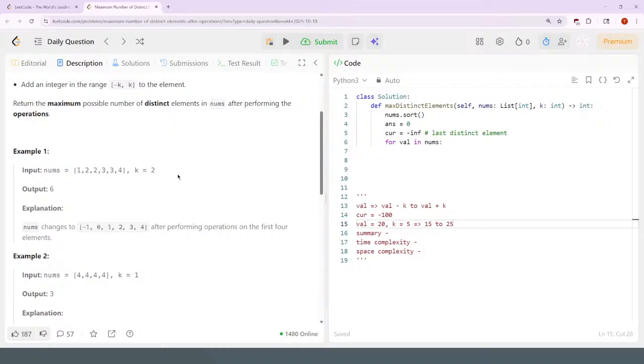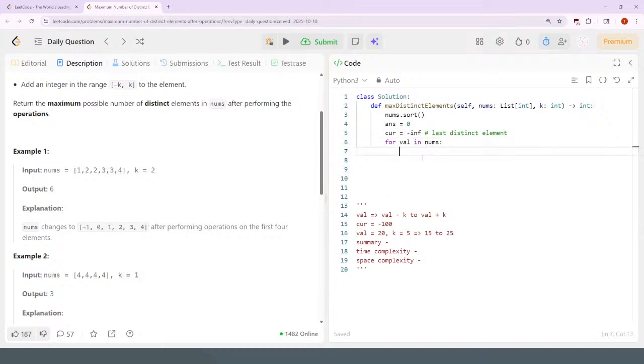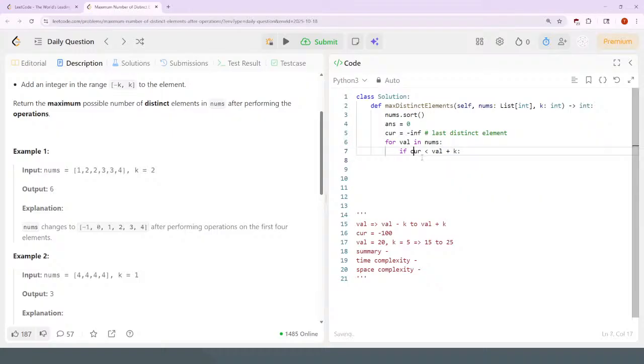So the value either becomes the minimum, no, the maximum, if the current is less than the maximum, then less than or equal to, I think it has to be less than, then the current equals, I think it's going to be like the minimum of current plus 1.